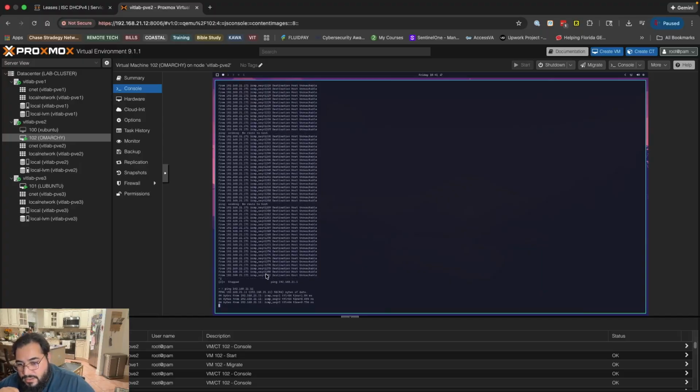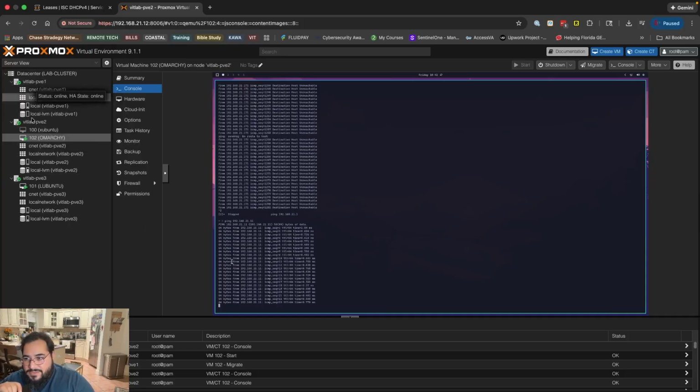You can see it's responding back. And this virtual machine is on .12 on host 2. So, and you can see it's pinging host 1 with no problem. So successfully migrated from this one.